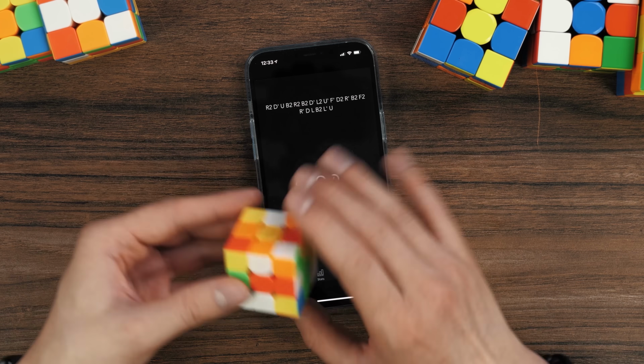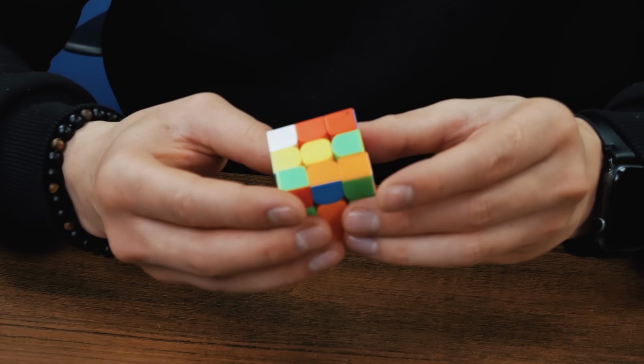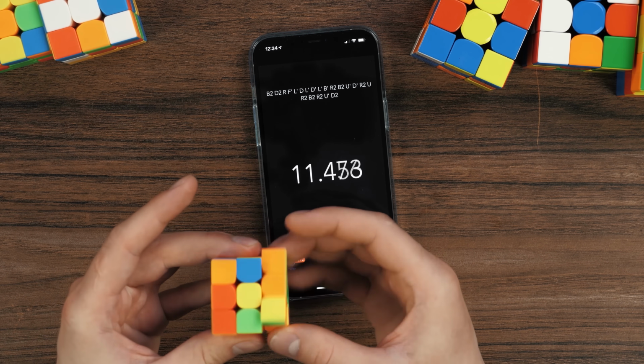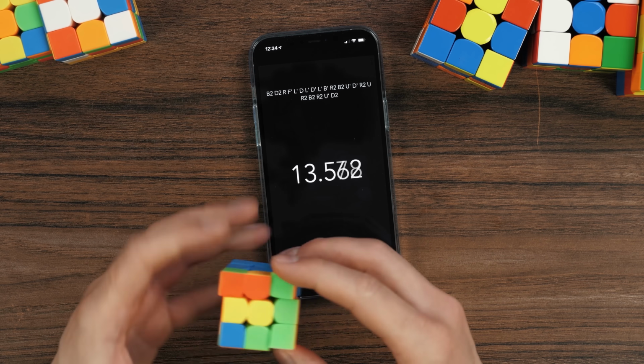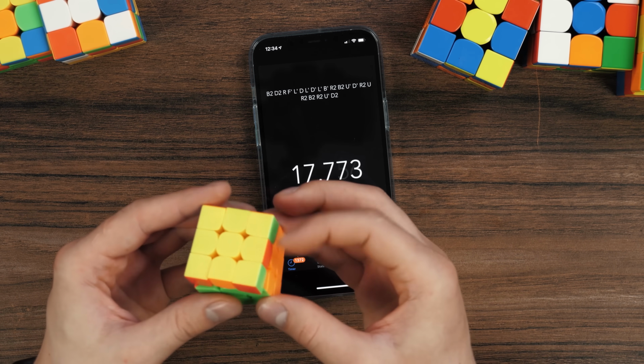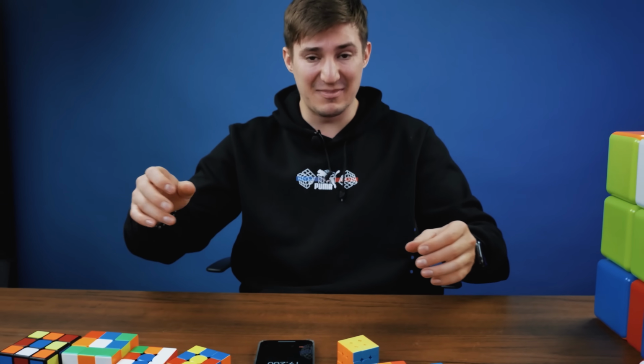3, 2, start. So... Look, it takes me less time to turn it. Yes, not so bad, but... Damn, not that... No... Still 19 seconds. Damn, well, actually, it seems to me that with the less size I was just lucky. It was still hard here and I almost failed once.